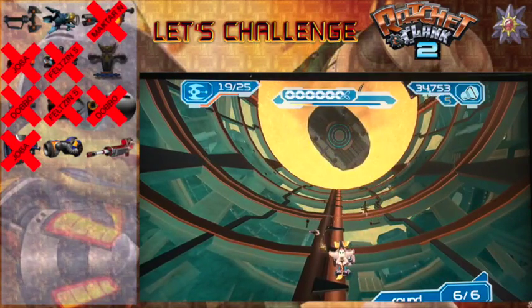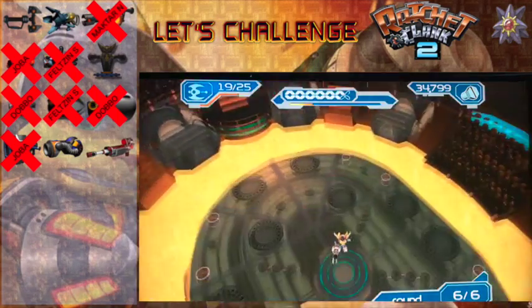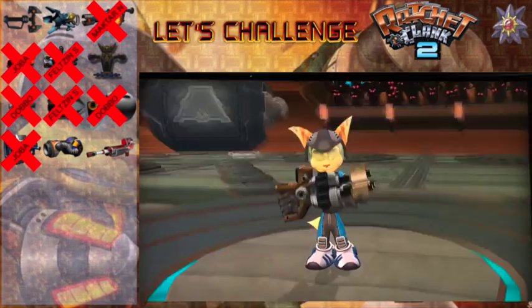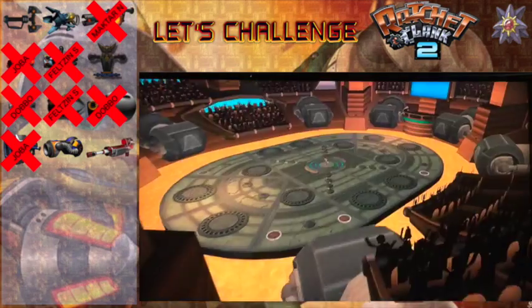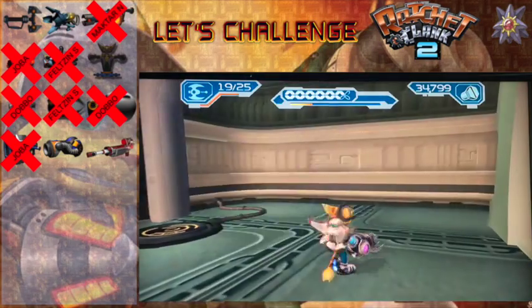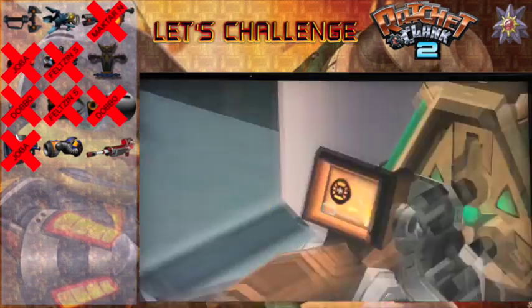So there we go, we defeat everyone here in the arena. We're going to get the Infiltrator, and that is going to be it for this episode. In the next episode, we're going to go back to Tabora and earn so many bolts. 88,000 bolts is what we're going to aim to get, which is hopefully going to get our numbers up quite a bit. So we're going to see our first Infiltrator puzzle here.